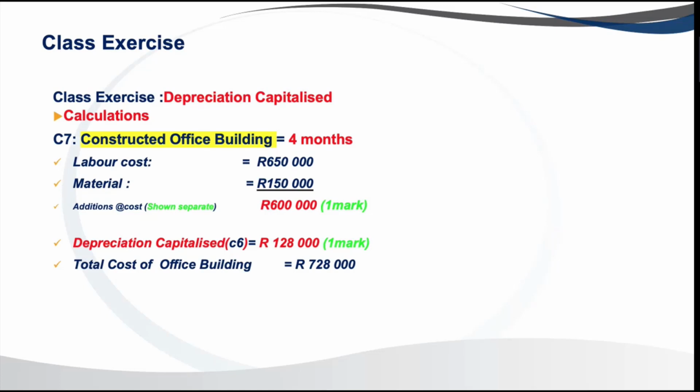All right. But now you go back to simple accounting. Now I've got the cost. In this case, remember, if you look at that example, they keep giving you the cost. But with the depreciation capitalized, it wants you to determine the cost. That's why you guys are finding it difficult, because it's not given, hence those question marks there. Then from here you move on. You say, okay, now I've got the cost. If I've got a building, the policy says it can be depreciated at what percentage? 2%.